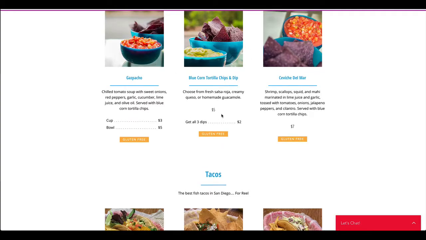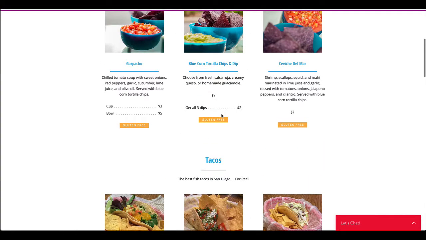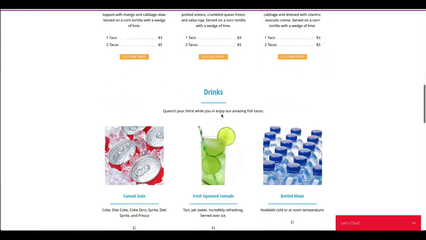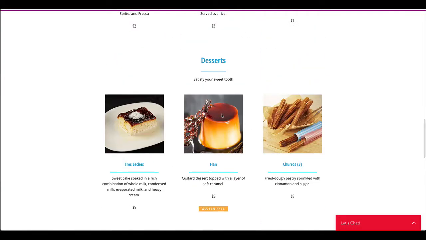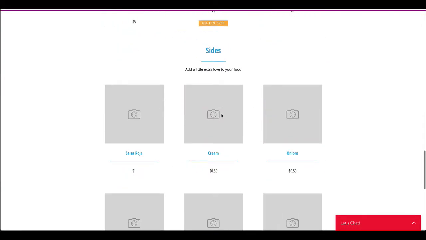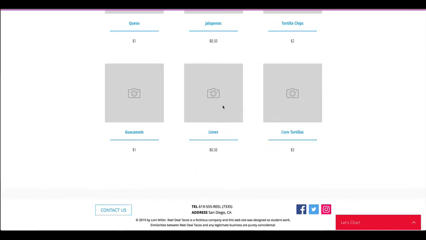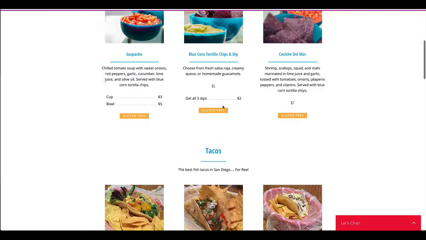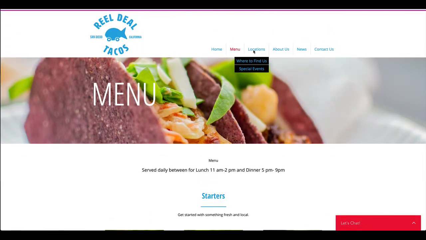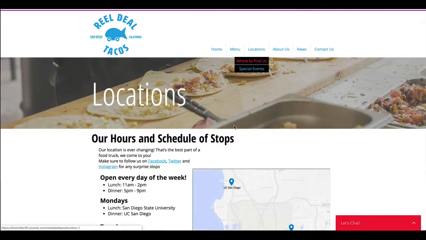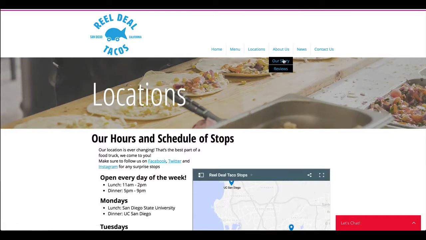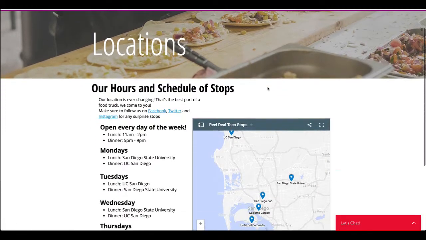I like that everything is even. Okay, these will need pictures. If they're already there and they're not loading, then the files are too big, but it looks like they need to be uploaded. Okay. Definitely feels like a food truck.